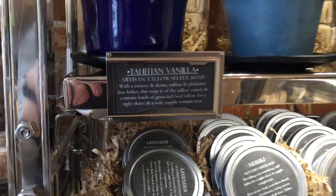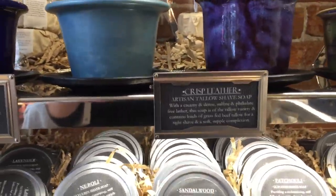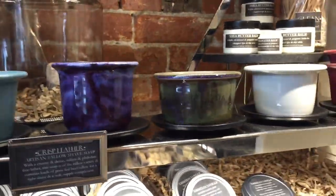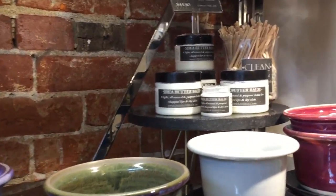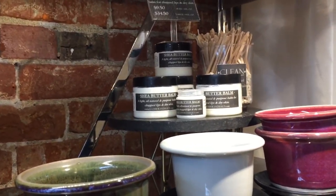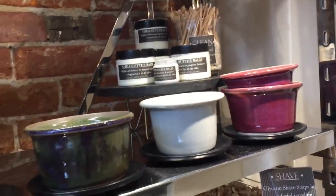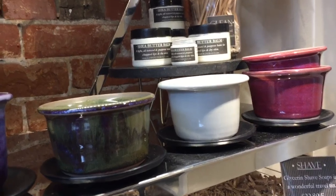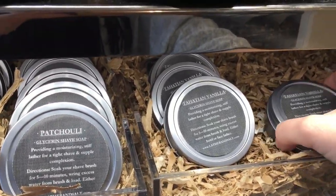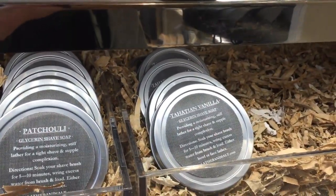Moving to the third section of the store, we have all of our shave soaps and shave bowls. We have two different kinds of old-fashioned shave soaps — Tahitian Vanilla and Crisp Weather — in jars back there. Nice shave bowls are provided to us by Brewing Pottery, just right up the way. When you get done shaving, you want to moisturize, and that's where the Shea Butter Balm comes in. It's an unscented shea butter-based moisturizer — very thick — with no perfume to irritate any nicks or cuts, but it provides a lovely dewy complexion. It can also be used on your lips, so it's safe for your whole face.